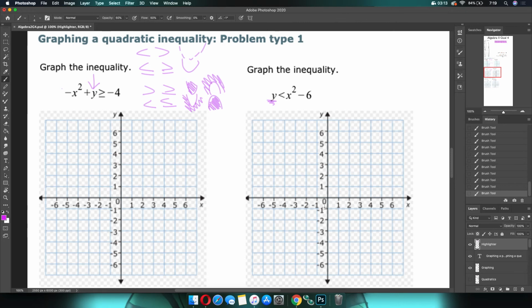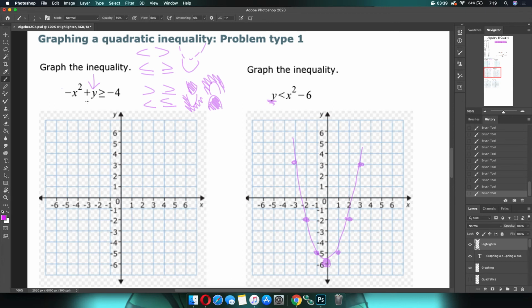We have the minus 6, that is our y-intercept, so we start at negative 6. Is there anything special here? Nope, it's just a plain old x squared, so up 1 over 1, up 1 over 1, up 1, 2, 3 over 1, over 1, and then if you really want to be ambitious, up 1, 2, 3, 4, 5, over 1, and then over 1. And then there's your parabola.